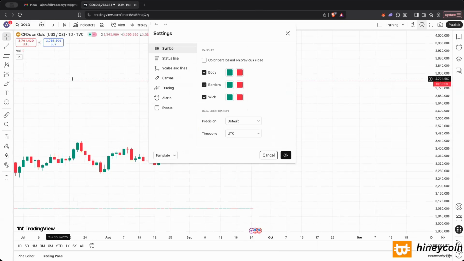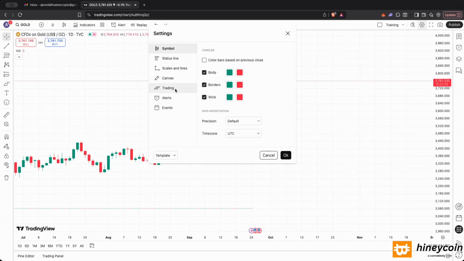everything that you see in terms of up here, which is called the status line. The symbol is the actual settings for the symbol that you are dealing with. And that's generally whatever it might be. It's not going to change anything for gold, but it'll change anything for any sort of symbols and charts, symbols and tokens and stuff that you're dealing with. Scales and lines is specifically to do with these scales, or price scales or axes, and a little bit of that as well. Canvas is all to do with this background canvas that you see.